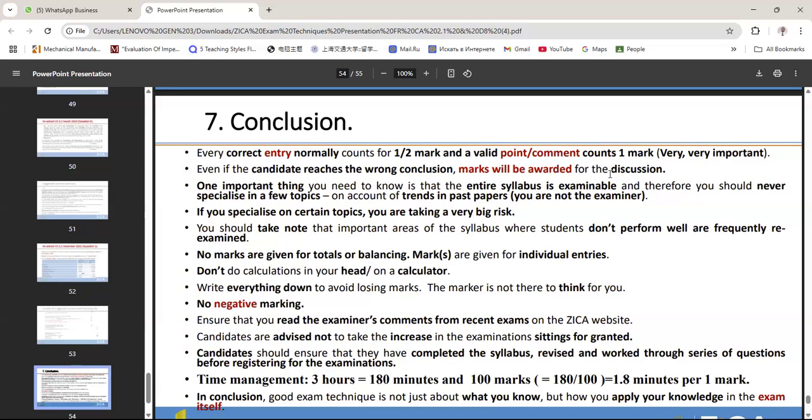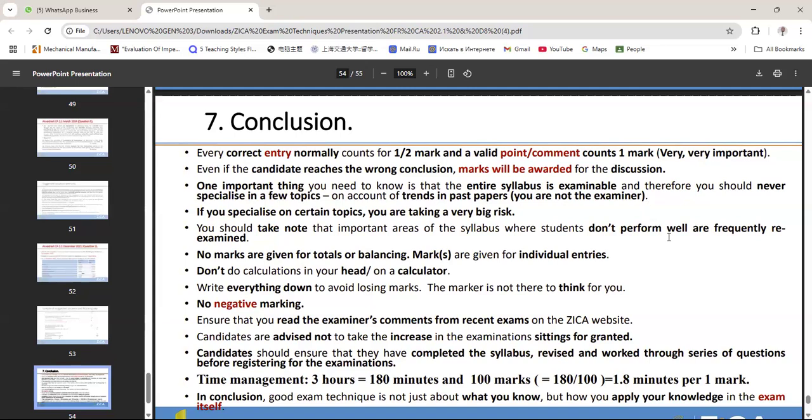Please, you should not specialize. Otherwise, that is very, very risky. Take note of the items which are highly examined. If you check each question on consolidation, I was talking about markup and margin. Then you go into the exam without knowing markup and margin. What are you inviting? I don't know, but you know what you are inviting. Then later on, you complain. Please show the working. The marker will only remark what they see.